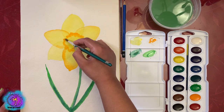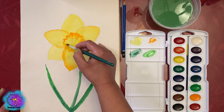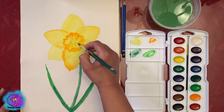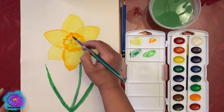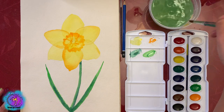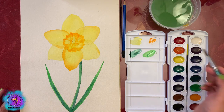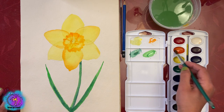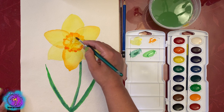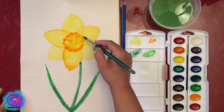Either add a little more darker tones here and there. You can even do a couple of lines that go to the center. You can darken the lines going out. Okay, and in a couple of places you can also add a touch of darker orange, so you get a mix of colors.